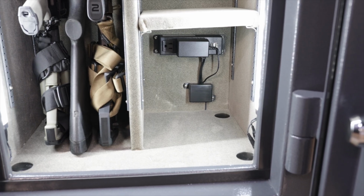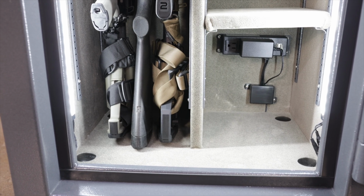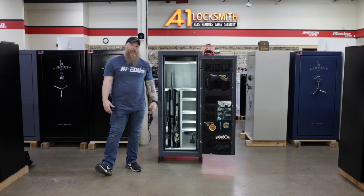You notice the 4 black caps. Below them are 4 holes, so that when you set this thing in place like we talked about a minute ago, you can anchor it down. Keep it even safer than it already is.